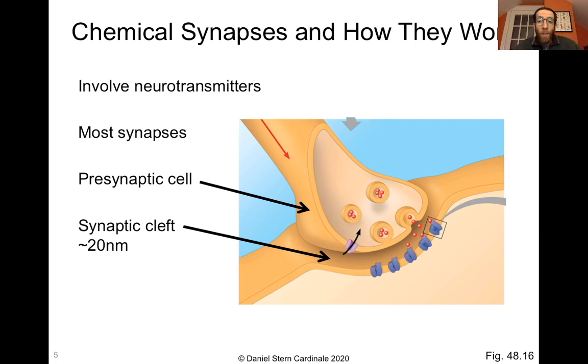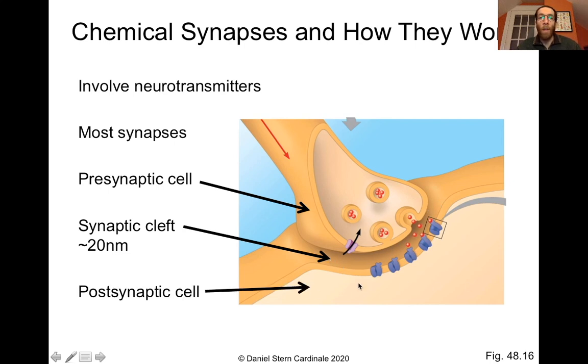And that's important because this type of transmission is extremely rapid, and it has to be extremely rapid. As we'll see, it takes place via diffusion, so the only way for diffusion to happen fast enough is to have the gap be very small. And think about the delay when you think about wanting your arm to move to do a certain thing. There's no delay that you perceive, even though that process involves several chemical synapses. So that gives you an idea of just how fast the diffusion across this synaptic cleft is, and that's due to it being so narrow.